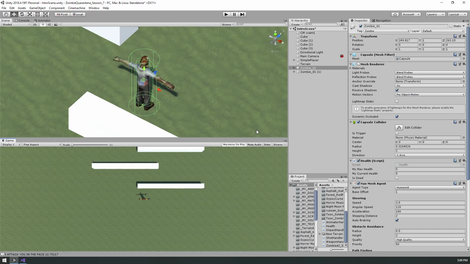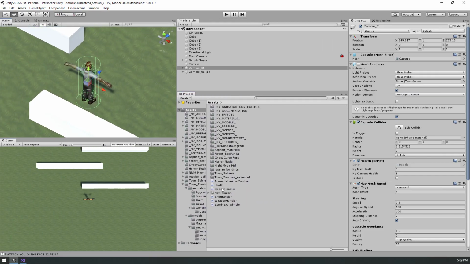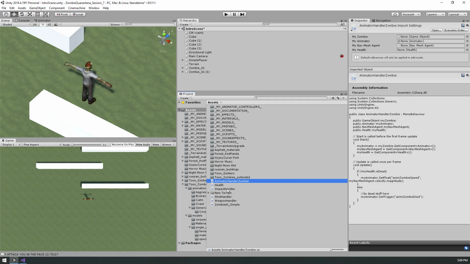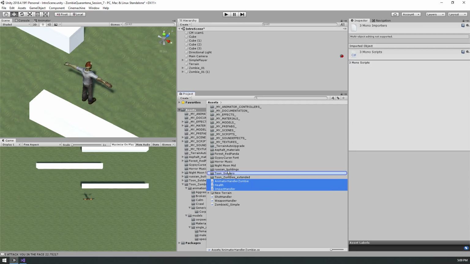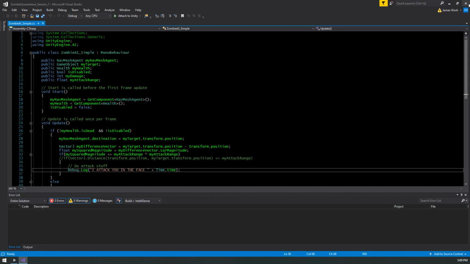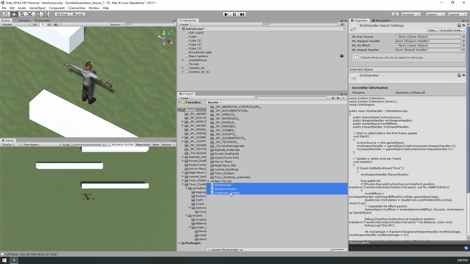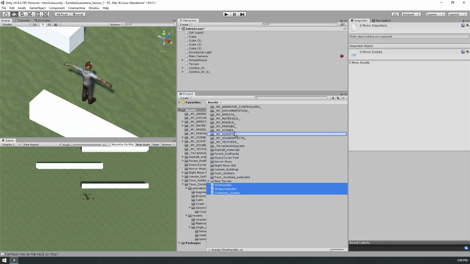So let me pause here and talk about some other things. First of all, I've been letting my project get out of hand. And if I look in my assets folder, I've got a bunch of scripts here that really should be in my scripts folder. So I'm going to just highlight them and drag them to my scripts folder. Make sure you don't copy and paste them. You should just drag them because if you have 2 copies of a script in your project, Unity and Visual Studio will complain.